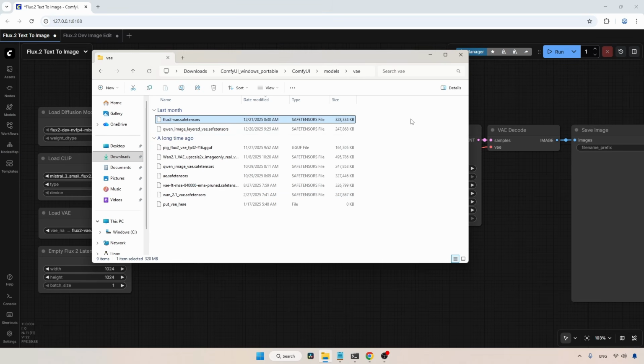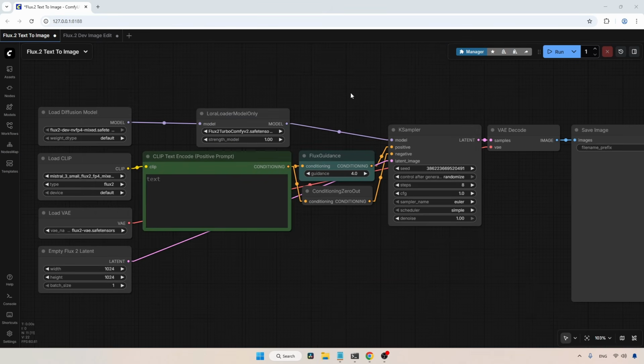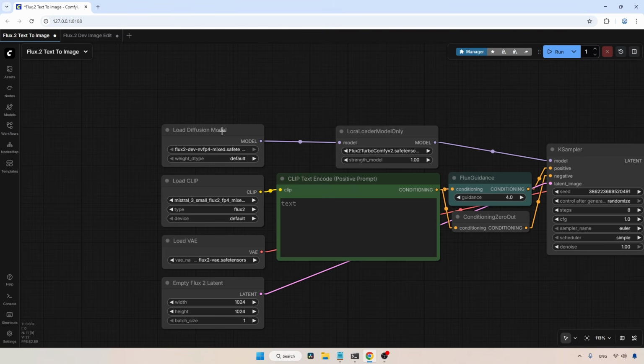Now that the files are in place, let's switch over to ComfyUI and start using the Flux2 model. If you place the models inside ComfyUI while it was already running, simply refresh the interface by pressing R on your keyboard. Now we are ready. I have two workflows for using the Flux2 Dev model, one for text-to-image and another for image editing. ComfyUI also provides built-in workflows which you can find in the Templates window. First, let's focus on my text-to-image workflow, as it is very easy to understand.